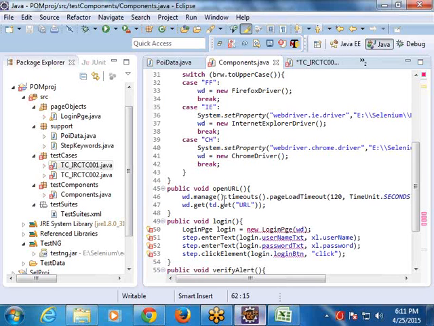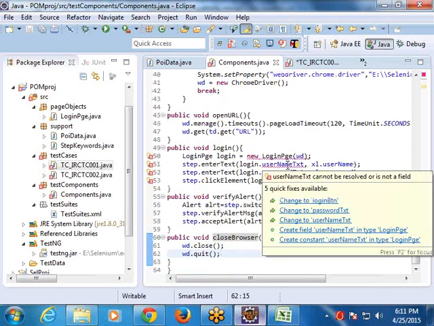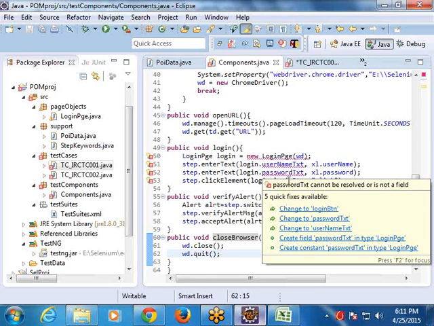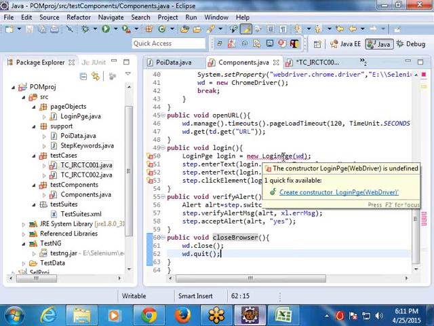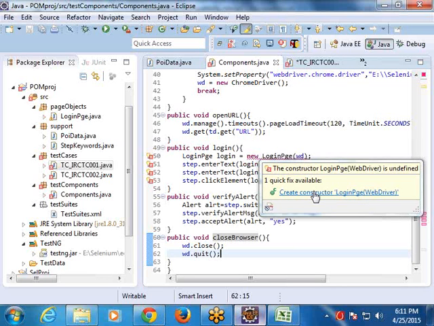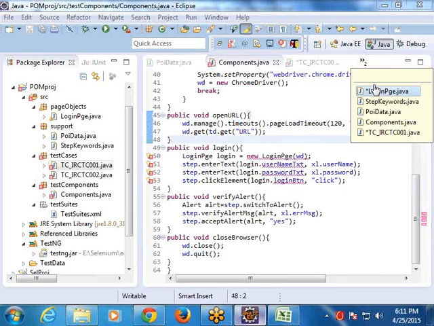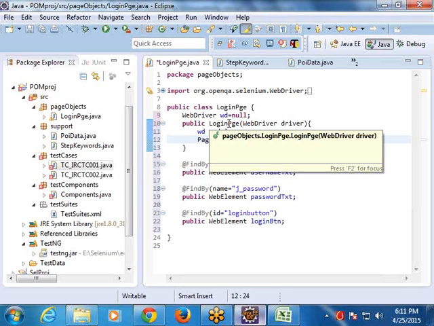Hey, what is this error? We didn't have these errors before, why did it come suddenly? Login page is there, right?